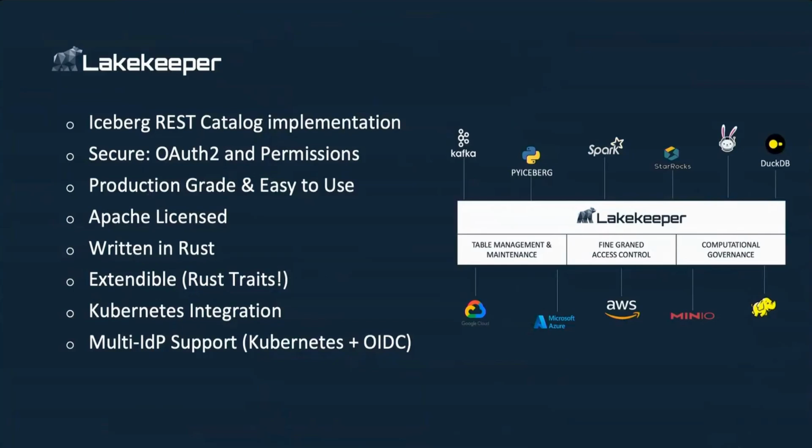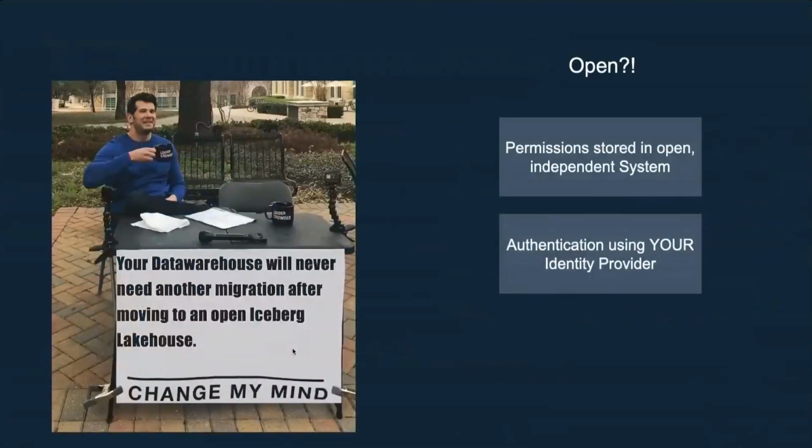It's like 70 megabytes. We have it in a Google distroless Docker image, with nothing installed at all, not even a shell, and it still runs. So it's super secure, it's minimal. We have a very good Kubernetes integration for those of you who need this, including multi-IDP support. So in addition to your regular IDP that supports OIDC or OAuth, you can also have Kubernetes workloads authenticate natively against Lakekeeper. That's something to discuss on the break.